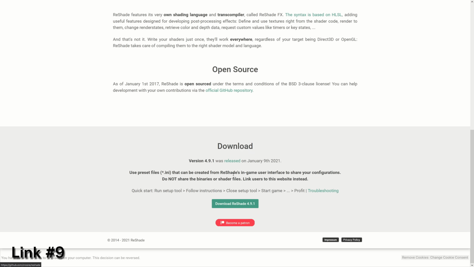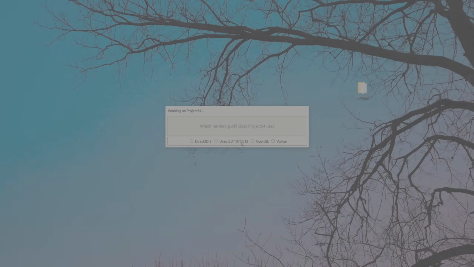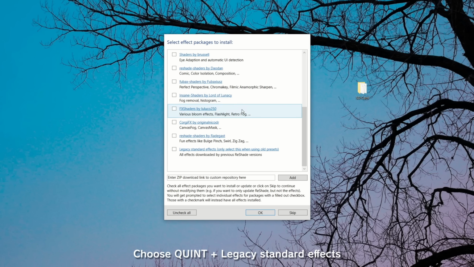Download ReShade from link 9 and run the program. Browse to your PROJECT64 EXE and make sure to choose the OpenGL radio button. You'll then be presented with a list of shader packages. Uncheck the default options and choose QUINT, which has the bloom, MXAO, and reflection shaders, and also choose the legacy effects option at the bottom.